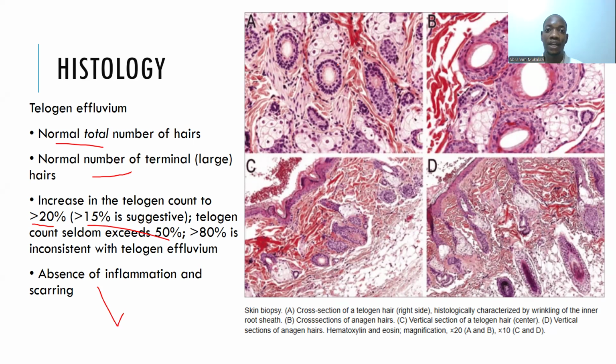So this is how the normal hair will look. The hair in telogen, that's how it will look. And it will be normal, no sign of any inflammation, nothing. But when you do a count, if you do a cross section, most of the hairs will be in telogen phase. In telogen, you usually see a bulb at the end, and then a hair exiting this opening. So you see there's a bulb at the end here, and this hair is up here exiting. That's how you see it on histology.